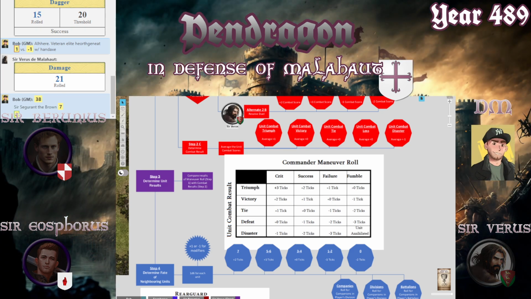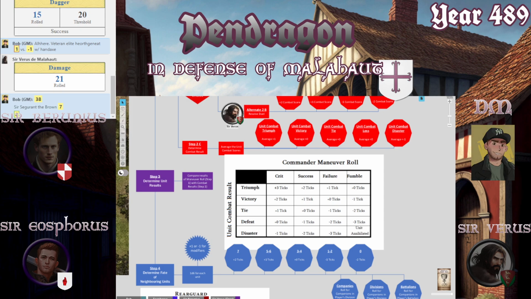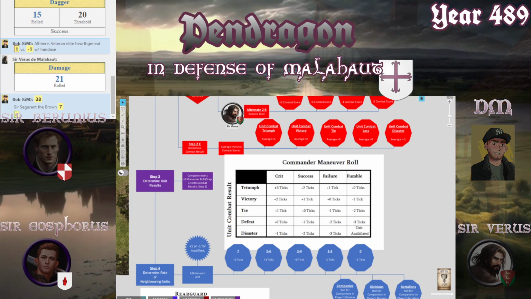I'm just gonna check something. Tick the boxes, Pendragon system. That's the skirmish rules we're using. I'm just gonna check what the banner glory piece is. Here, glory.